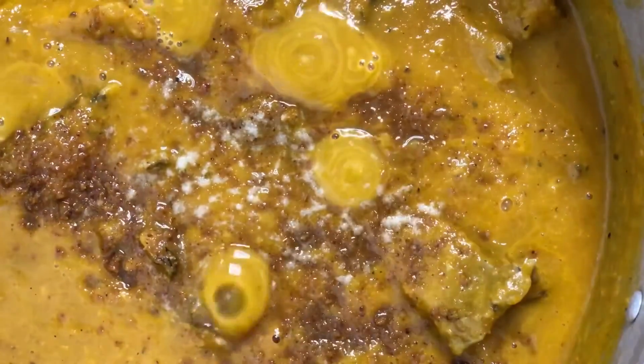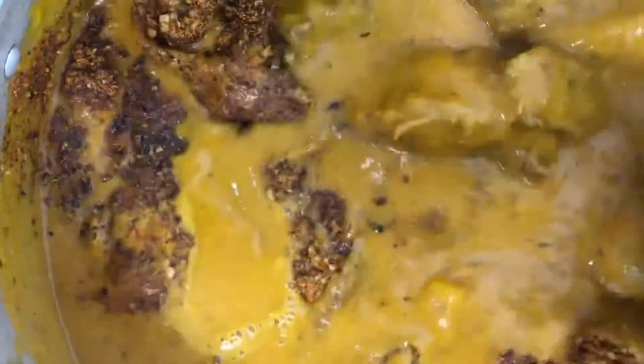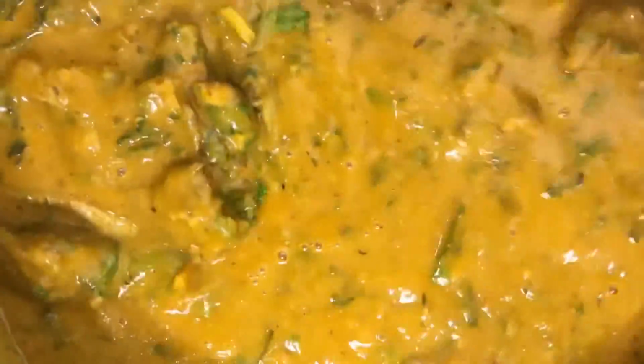Next, add some seasoning cube, some salt. Give it a stir and combine it properly. The next we're adding is our red and black pepper. I'm a Yoruba girl now, so this has to be a bit spicy, but then it's optional. If you are one who doesn't like pepper, you can ignore this part. Next, I'll be adding some spinach and uziza leaves, and I'm giving it a stir. So guys, our MIYAN TAUSHE soup is ready.